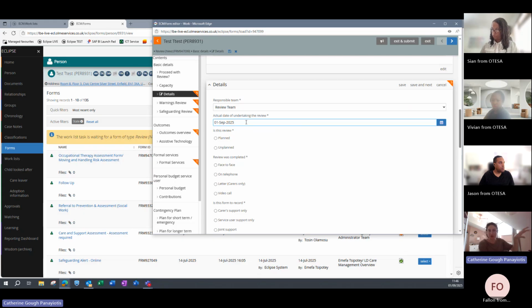So I know this is the form that obviously will be authorised by Angela. So once she authorises it, that will then, depending on what the change is, either go to operational support to change the package in our payment section, or go to brokerage if there's a change to commissioning, essentially. Okay. Yeah, I bet it's a question for Angela.